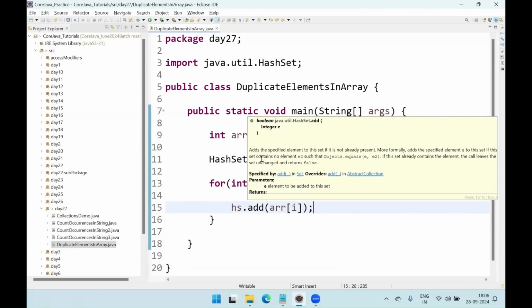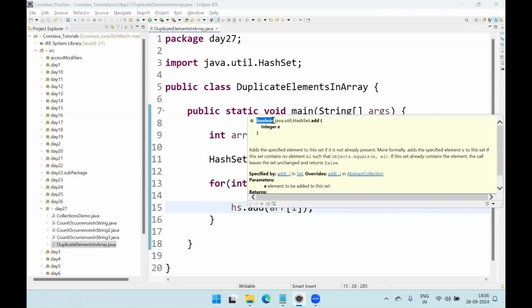So if I place the cursor on the add method, it is returning a boolean value. Adds the specified element to the set if it is not already present. So if it is present, it will be returning false. If the set already contains the element, the call leaves the set unchanged and returns false.